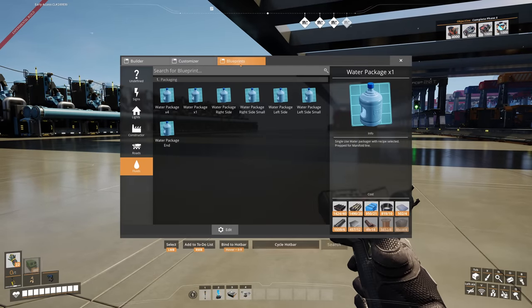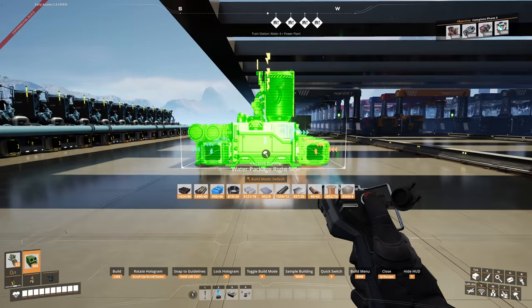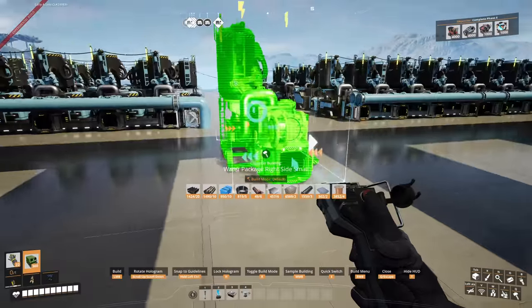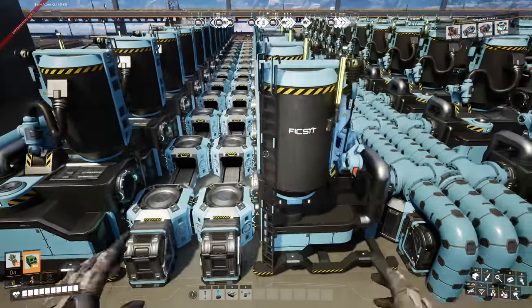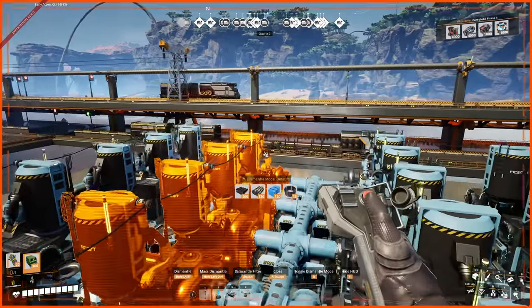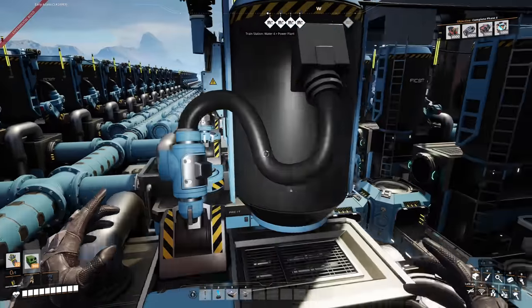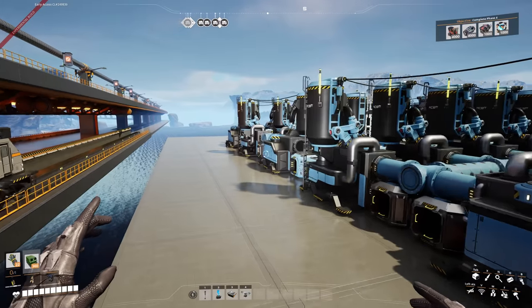And then I've also got another one, which is the right side. If I'm doing a manifold line and I need to go to the left or right side. And then we've also got the right side small. So this is on the end, because if you're going to be doing a 780 bottled water line, you're going to need 13 packages in total. And obviously four times three is 12. So we need to do 4x2, and then we need to add on the additional ones on the end.